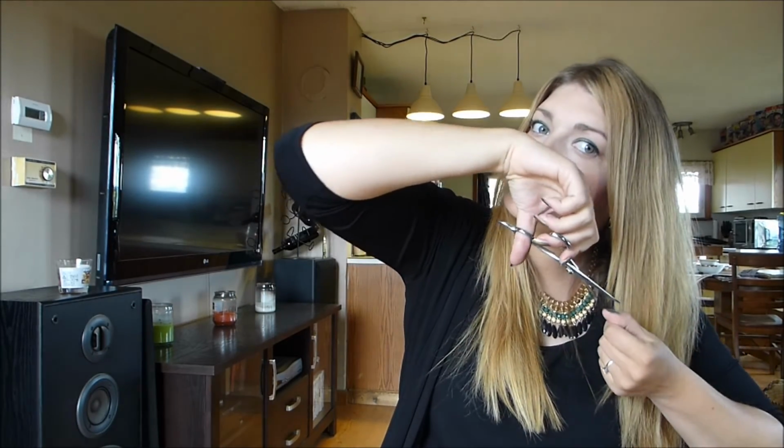If you have layers and they are growing out around your face, you will just take the time to quickly trim those up as well. I like to have layers starting from just kind of like from my chin and down, all the way down to the bottom of my hair basically. And to do that, I'm just going to face my palm out and kind of do little snips as I have tension in my hair moving from this point here to the bottom point here. And that will just freshen up my layers.